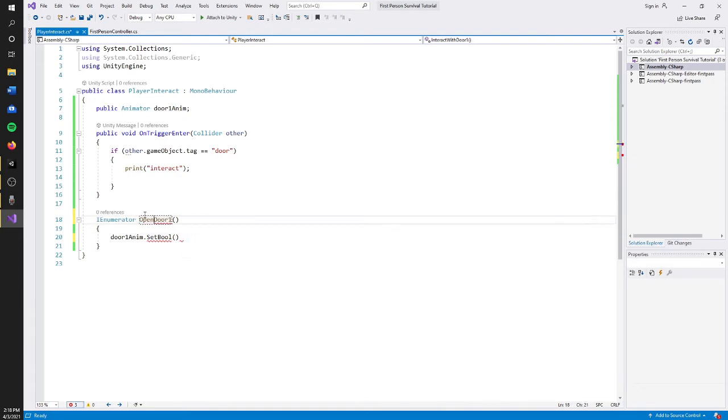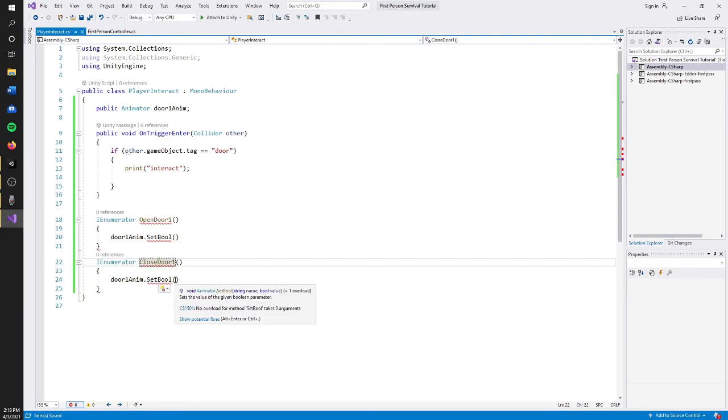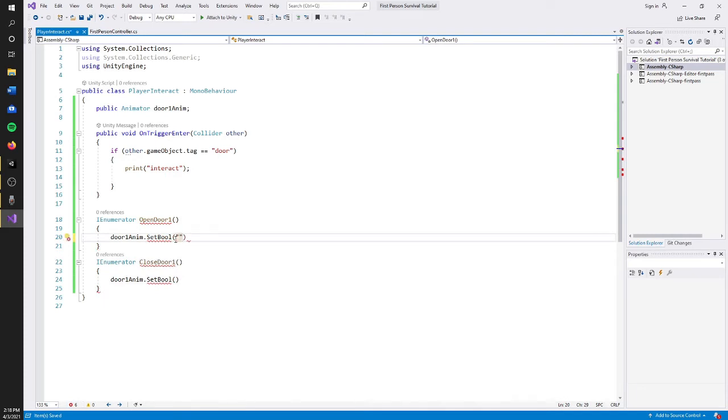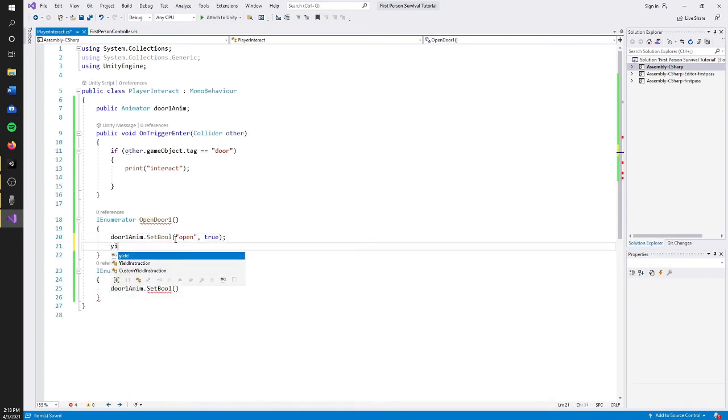And then we're going to set the bool open to true, and then after that we're going to call yield return new WaitForSeconds. Now let's wait for 0.5 seconds, or maybe less, like 0.2 seconds.